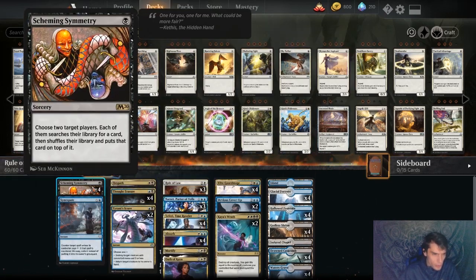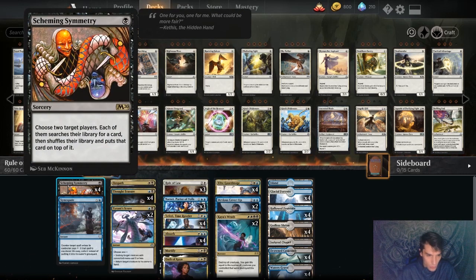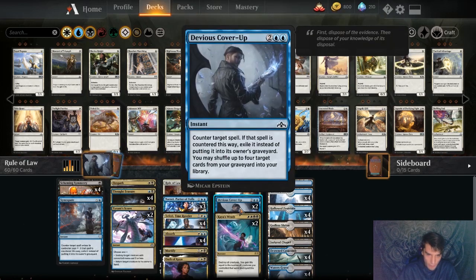So getting into our one drops, we have 4 Scheming Symmetry. Choose 2 target players. Each of them searches their library for a card and then shuffles their library and puts that card on top of it. So as far as I can make out, Scheming Symmetry is worked in with Teferi, Time Raveler. So until your next turn, you may cast sorcery spells as though they had flash. So this is a sorcery spell, obviously, so we'll be casting it with flash at the end of our opponent's turn with 1 spare Swamp. And that will allow us to search for, if we don't already have it, a Devious Cover-Up.